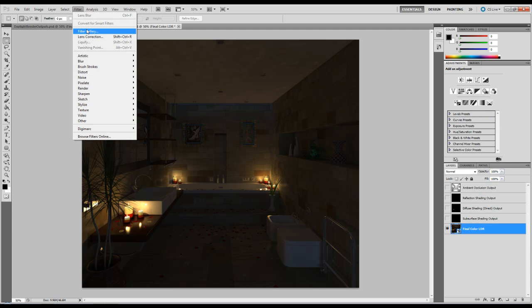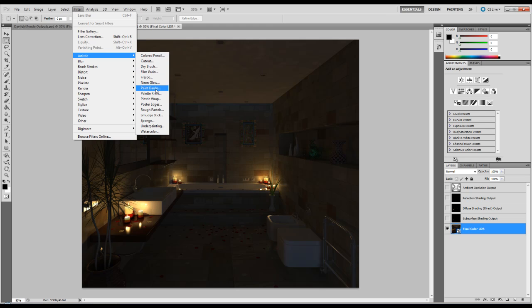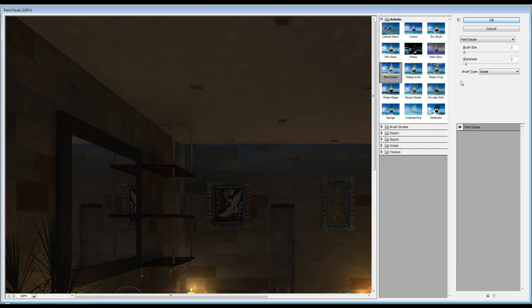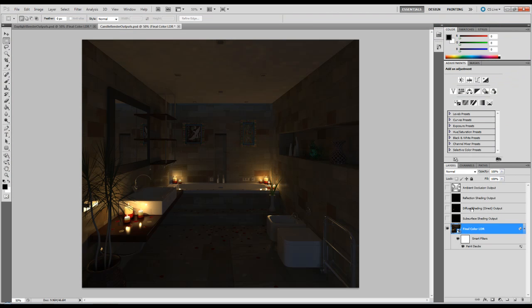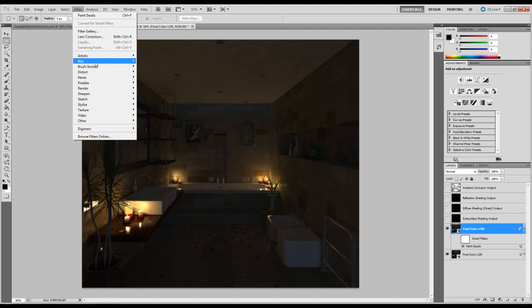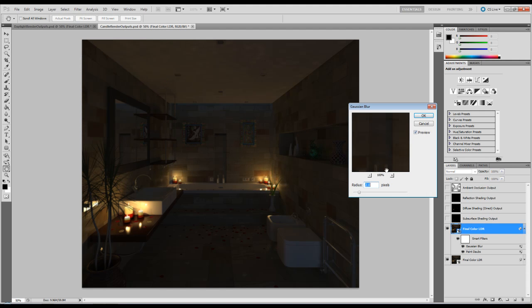Smart image filter, artistic, paint daubs. Okay. Now I'm going to bring it down to duplicate it. And just put my Gaussian blur on.